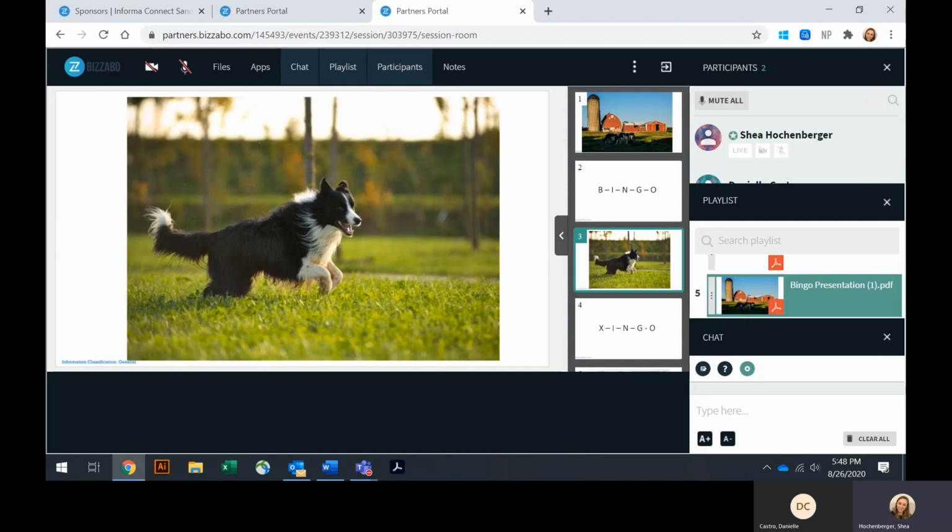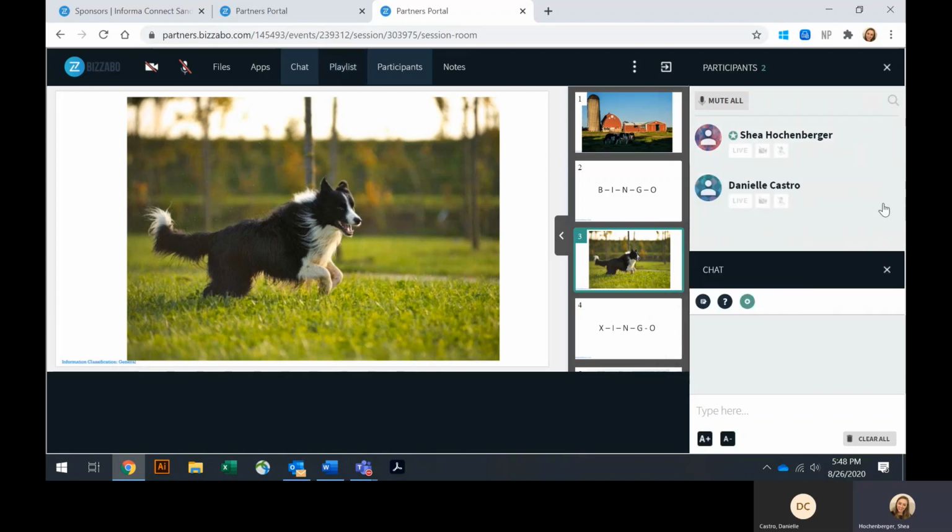The next tab that we will review, which also appears on the right-hand side, is the Participants tab. This is where you will see a full list of the attendees currently accessing your space and session. Any member of your team functioning as an admin or in the virtual room on the back end, including speakers and the moderator, will have a star next to their name. All the other attendees will show on this list without a star next to their name.